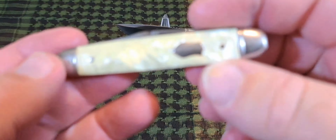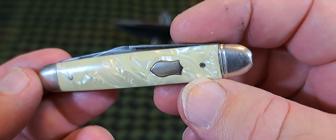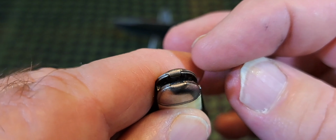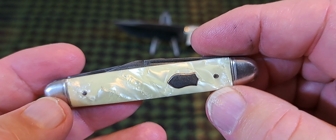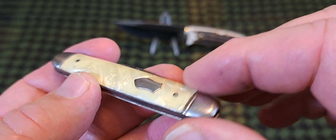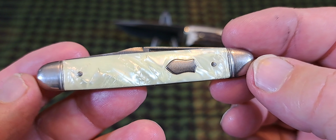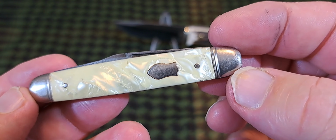And today we're going to be looking at this little Imperial cracked ice knife. Pretty little knife there. It is a shell back, so you can look at the ends and you can see the tabs are bent over into the knife. This is called a shell back because basically it's a hollow piece of sheet metal that's forming the bolsters, the scales, everything. And so they just could quickly fix that through a machine process.